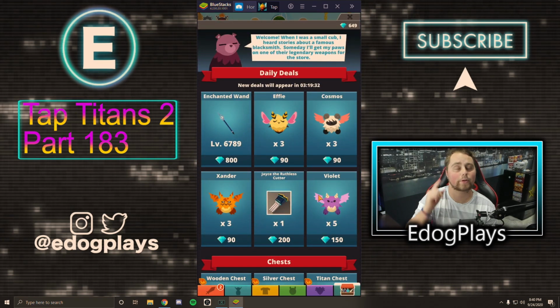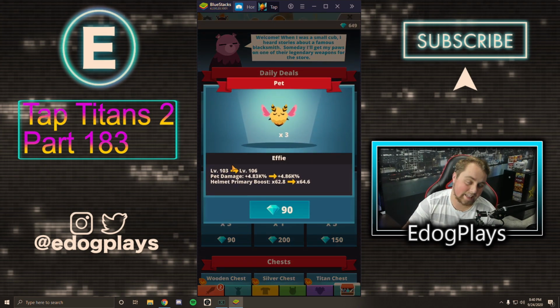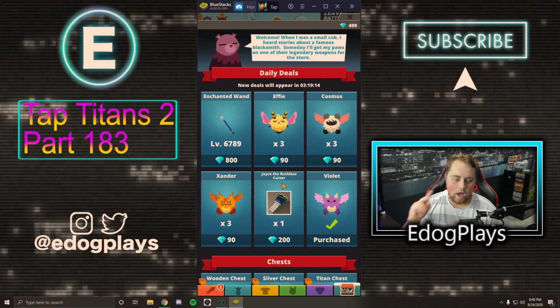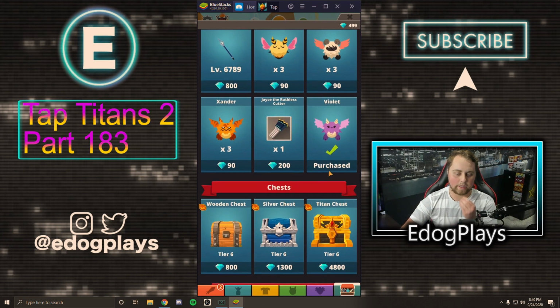If we take a look at the shop here, we do have 650 diamonds, so we do have a little bit of spending room here. We got Elfie with helmet primary boost. It is level 100, so I'm not going to touch that at the moment. Aura primary boost is 100. Inactive sneak count, you guys know I don't care about that. Flying hero damage, this is going to be the one I'm going to purchase for 5 pet levels. 150 diamonds, not too shabby there. So we got that one.